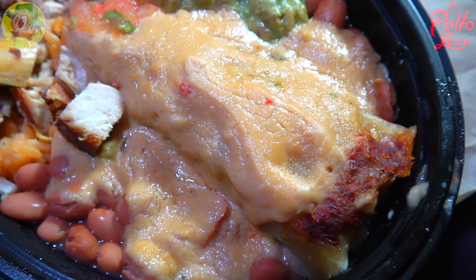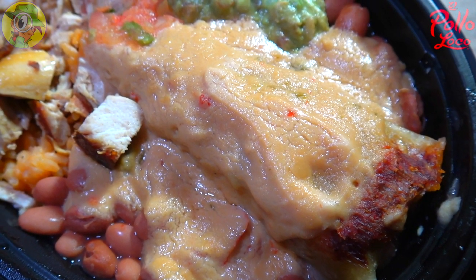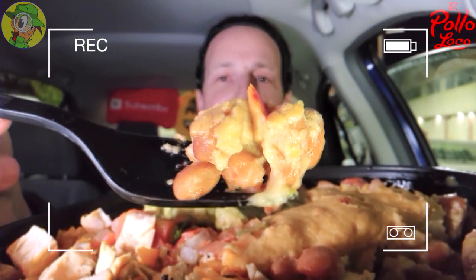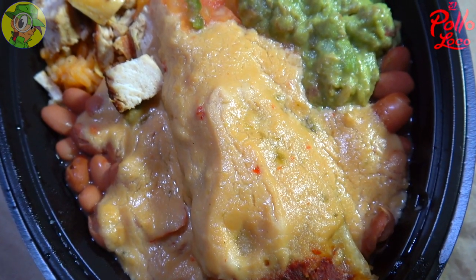Mmm — it's not bad. Actually, I may have spoken a little too soon because it's a little on the salty side. I'm really getting a lot of elevated salt, but the creaminess of the cheese is absolutely awesome and the queso is a lovely situation here. Let me pick up some of this with a little bit of the beans just to see what that enhances — I want to see if that saltiness is coming from the tamale or the cheese. It's the cheese — yeah, way more salt in the queso.